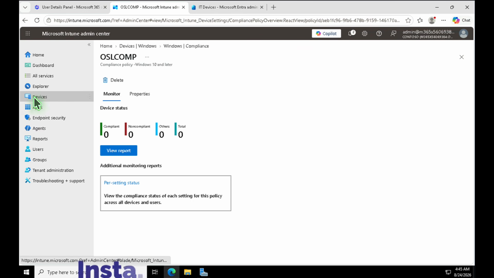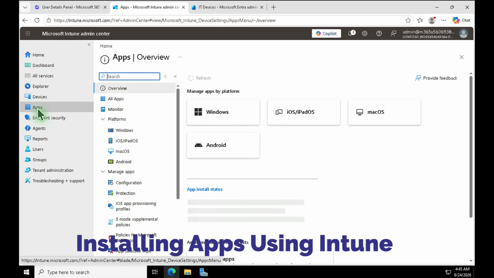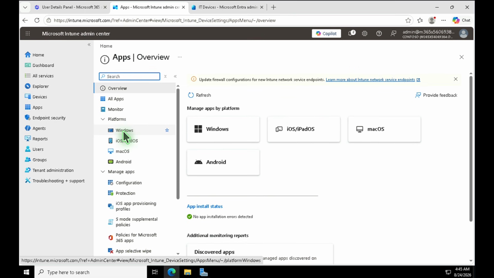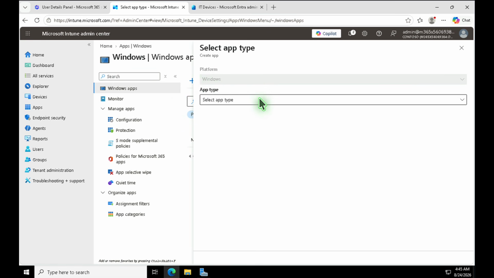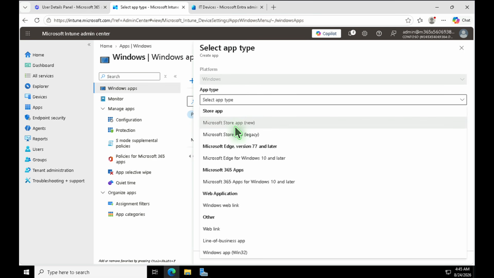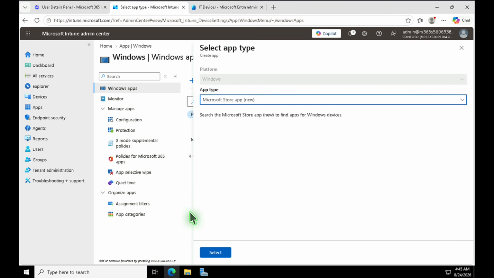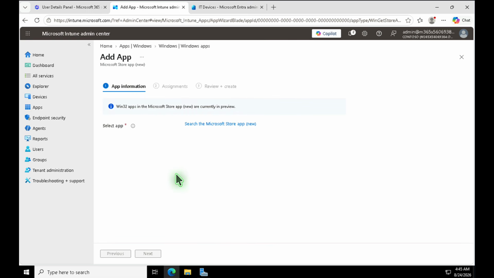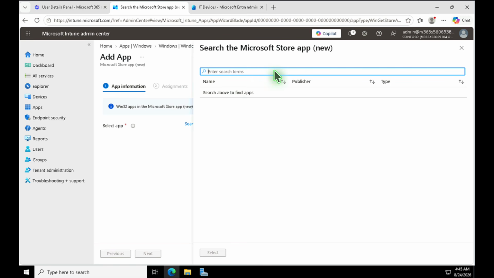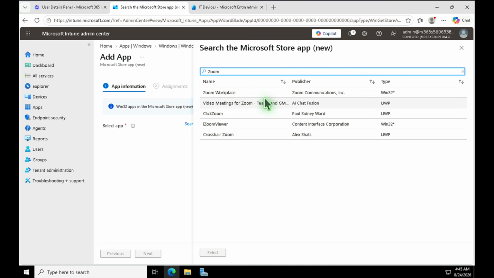Now, next thing you might want to set up, of course, are apps. And as I said, you've got access to the different app stores for the different platforms here. The main one that we're going to be working with is the Windows App Store. There are two versions. It's the new App Store. So just go ahead and click in here, and I'm going to go ahead and click next. And once the App Store is configured, we then say, okay, which app do we want to add? So you just simply search for the app, and there are thousands of apps in here. So I, for example, might use Zoom.